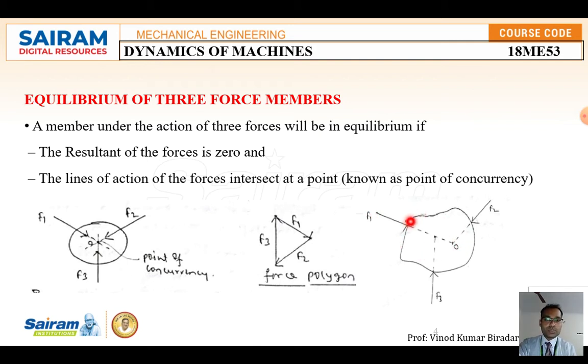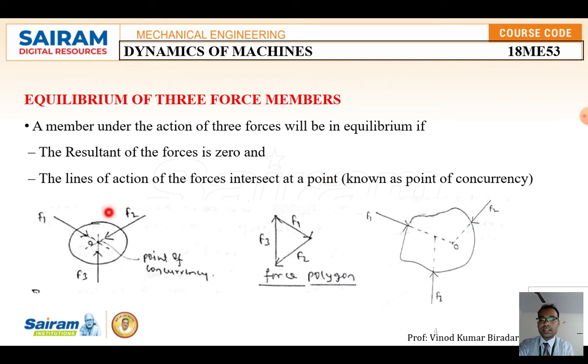If three forces are acting on a given body, then for us to say that the body is in an equilibrium member, the forces should meet at a point. But in the third diagram, only two forces are acting at a point, and the third force is not acting at the point O. Because of this, the body will move. So this is not in equilibrium position. This is wrong. So figure C shows that the body is not in static equilibrium condition.